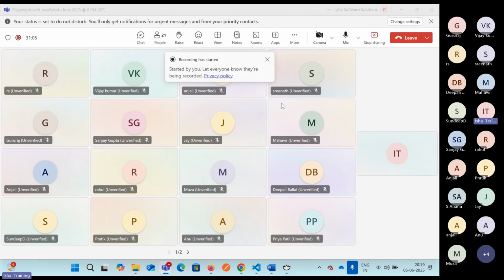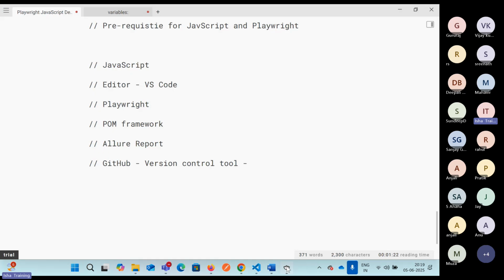Okay, thanks. So we'll understand version control too. That means many members will be working on the same repository, same applications. Once you push the code, whatever you have written in terms of test automation, that should also be available to the other people. That is where we'll be using GitHub or Bitbucket. Both will be exactly similar, either you use GitHub or Bitbucket.